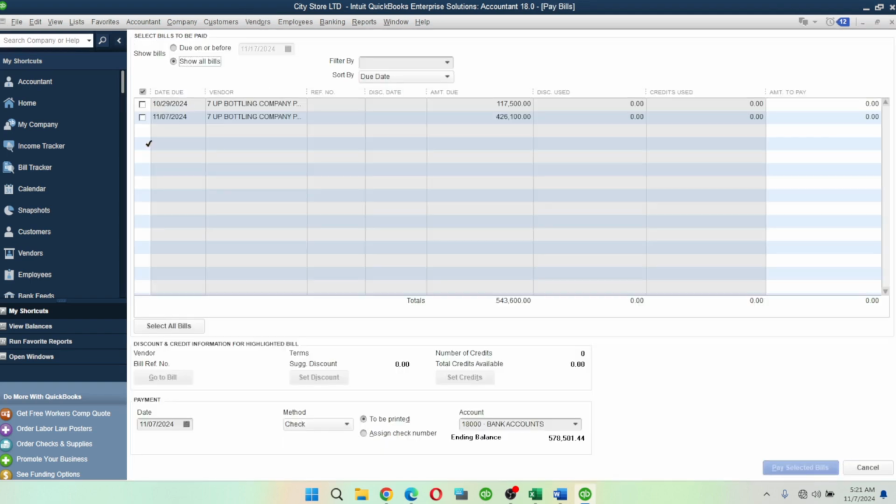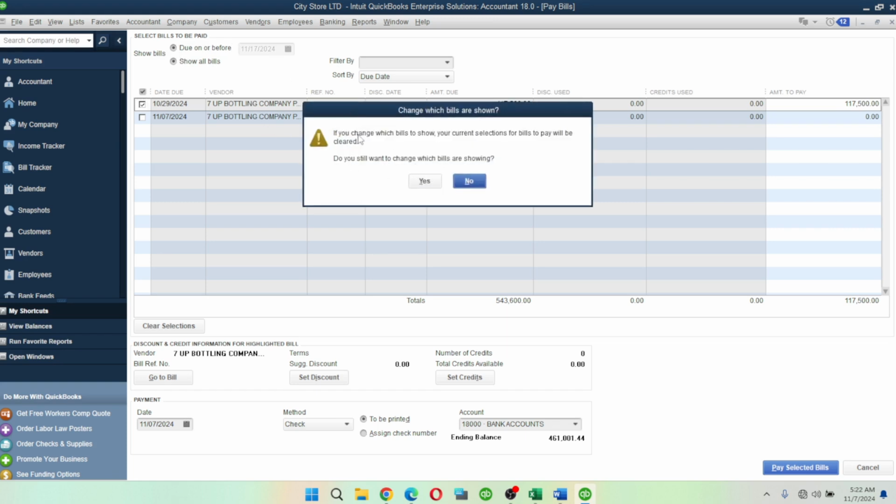So when you click pay bills, now these are the two bills that are due. I told you that that other item, because it was received, it is a bill. It is an open bill, but it is received. It's just like an immediate payment that you made, but it's still a bill. So let's see. When you check this, let's say this one is the one you want to pay right now. The date of the payment is show all items here. Due.